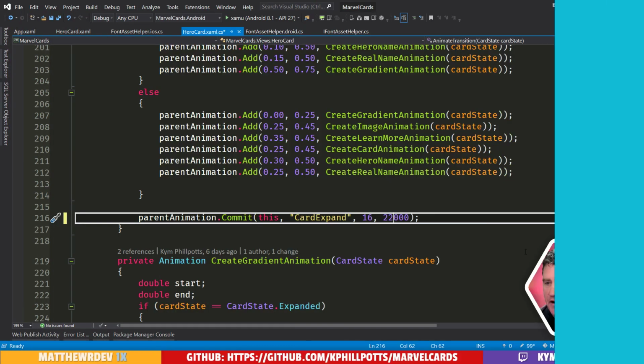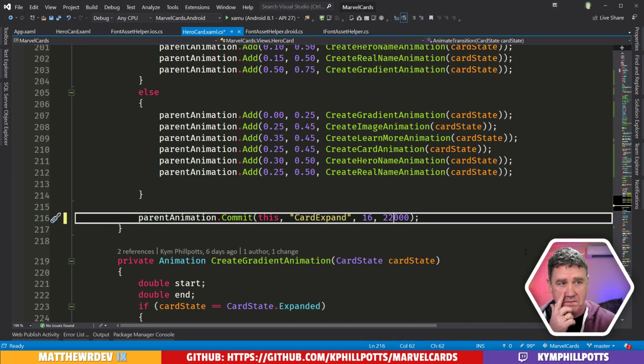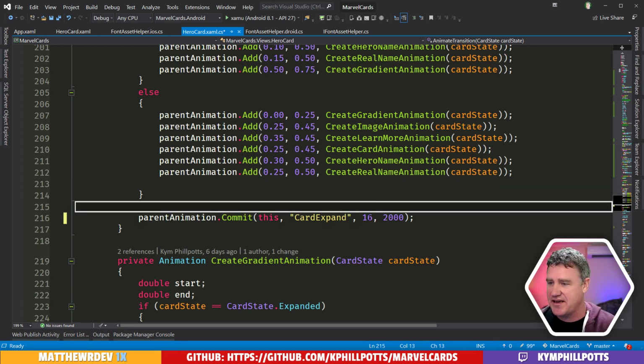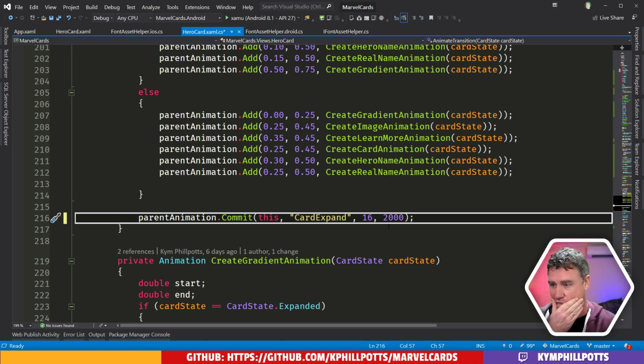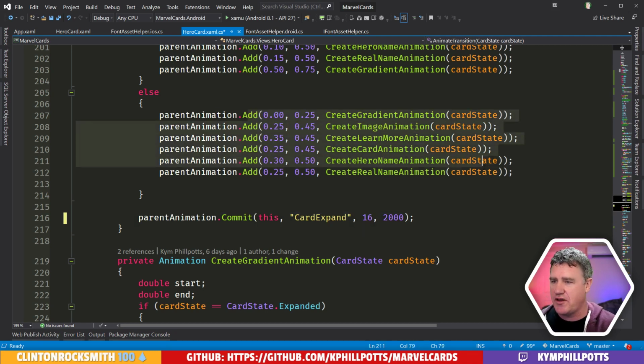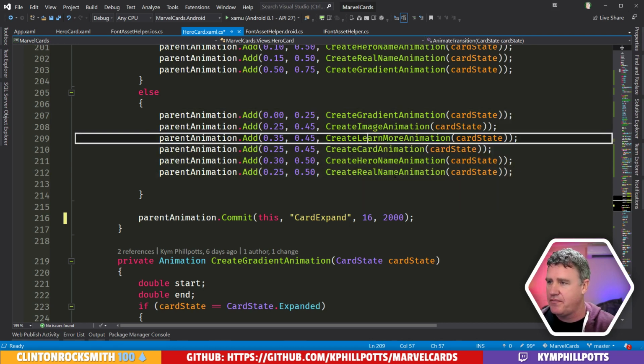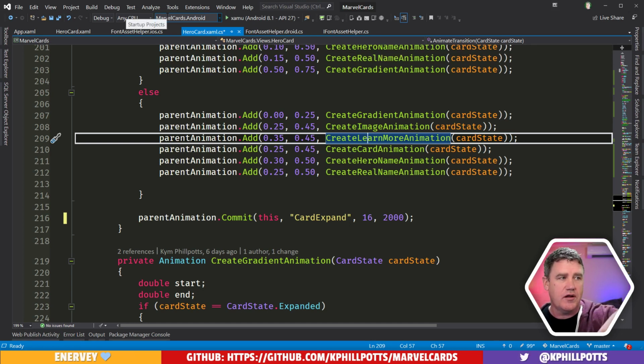You know what I'm going to do now? So I'll put this back to 2 seconds, which is what it originally was. And all of these animations need to be adjusted to get them right. But I'm going to do this with a profiler because I want to see if I'm opening and closing that gradient, whether I'm chewing up resources.